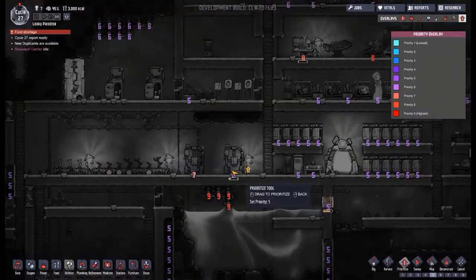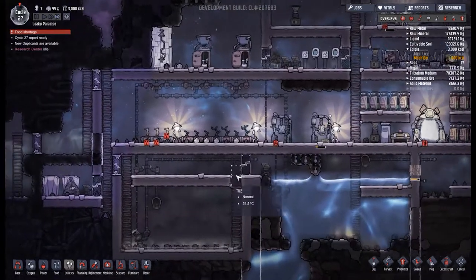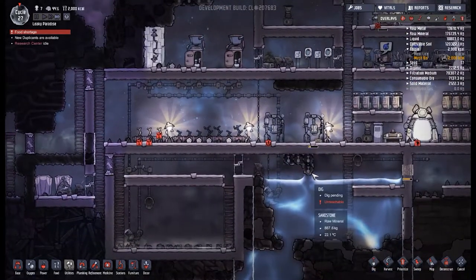Let's have a look at the priority of our food here. A 6 is okay. It's not quite going as well as I would have liked. Perhaps we can get some more planter boxes down at some point. Obviously, all this plumbing is a little bit in the way.